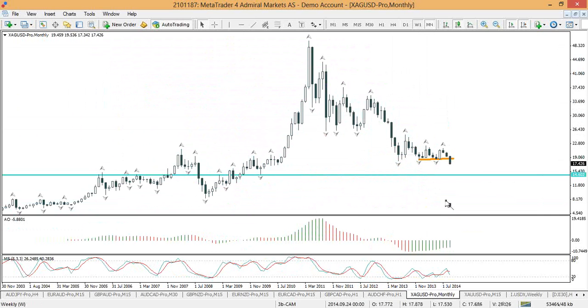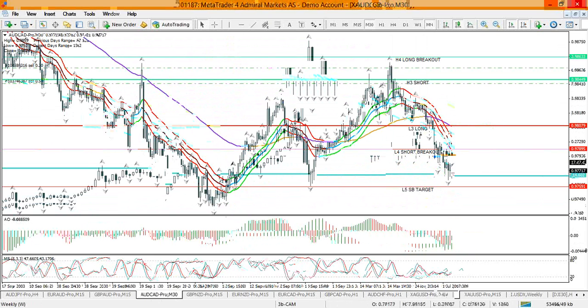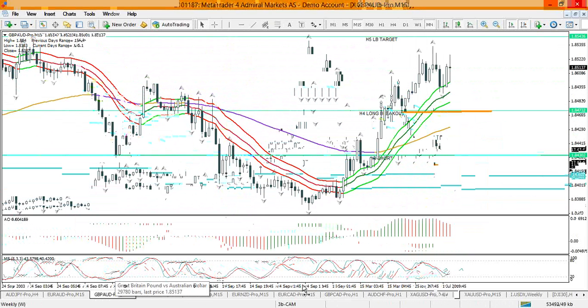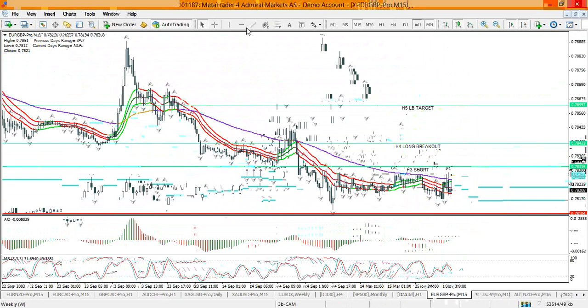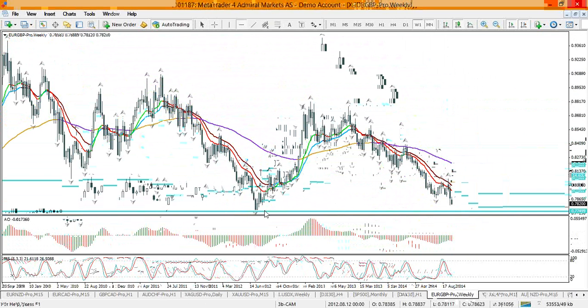Problem. And let's take a look at something else. Found it quite interesting if price would have gone to the L3, but it didn't do that. Pound dollar making the bounce a bit here indeed. Dollar index not showing up. Okay. Euro pound. Pretty important decision point because of the fact that it's coming near this monthly bottom.